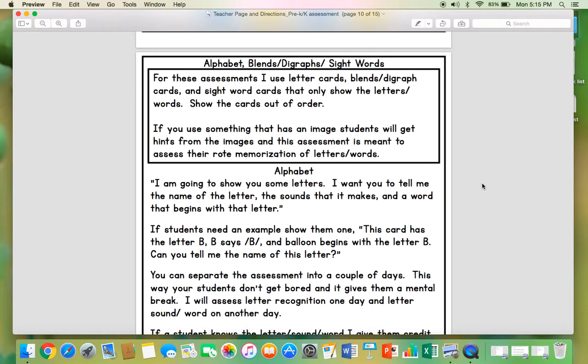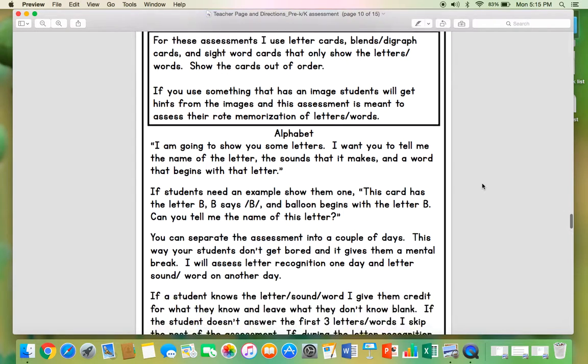So again, this is something that I would not do during the beginning of the school year if your students aren't there. However, for kindergarten, I would definitely assess on the top 25 pre-primer words, blends and digraphs, and alphabet, only because at the end of the year, you will have gone through all of this information through the Common Core state standards, and you want to be able to give parents a yearly overview of progress.